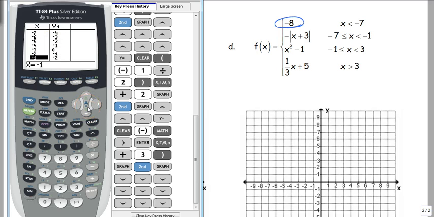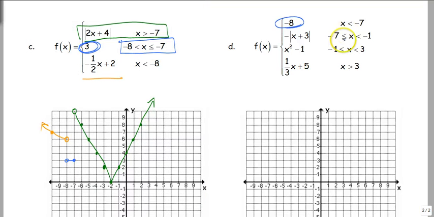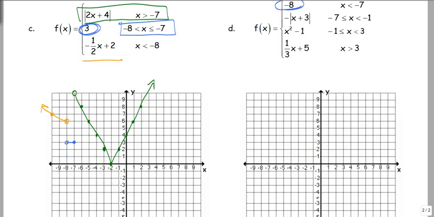So I could actually look at all the points I need to plot right here, because the thing says negative 7 to negative 1. So it starts at negative 7, negative 4. The vertex is at negative 3, 0. And then we're going to bounce back down all the way to negative 1, negative 2. And it's going to be a closed hole at negative 7 and an open hole at negative 1 because of the equal to or not. So we have negative 7, negative 4.